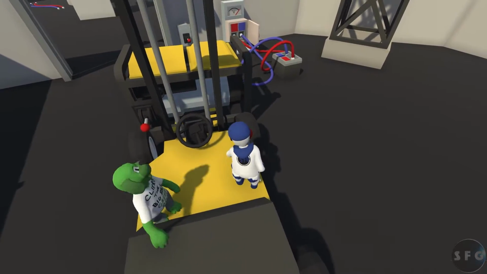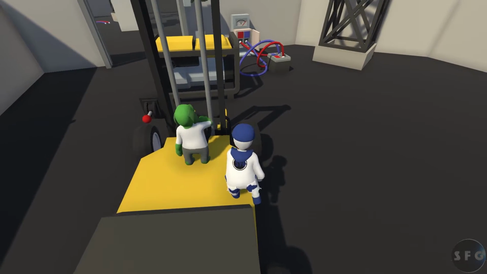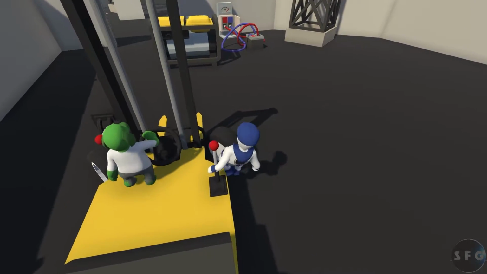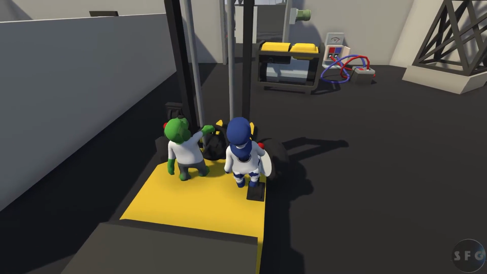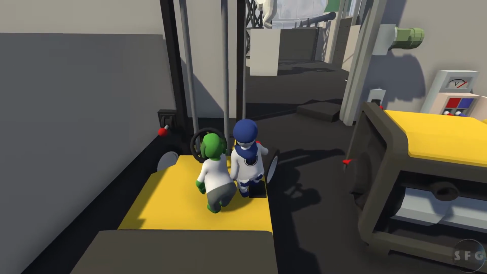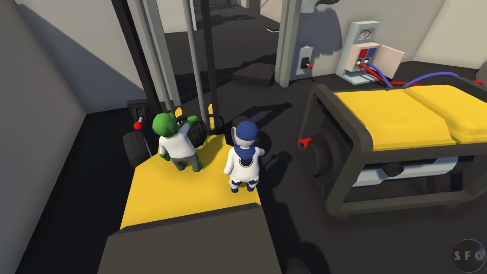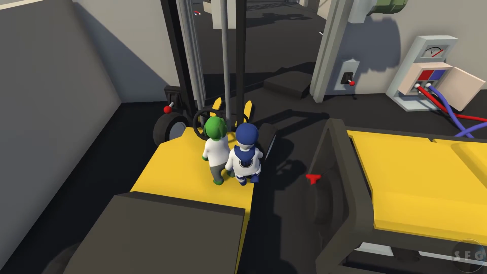Wait, hold on. Ooh, get on. Okay, hold on. I'm gonna try and. This generator's gonna be a problem. It's in our way. Oops. If I could actually stay on the forklift, that'd be great. There we go. Oh, no. Go back a bit. Hold on a sec. Oh, that might have been enough. Let me turn the wheels this way. Go forward slightly. Oh yeah. Keep going.